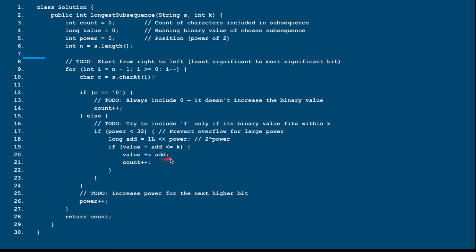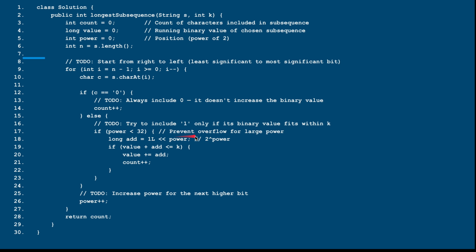So power is less than 32, and we don't go beyond 32 bits, which prevents overflow, since k is at most, if you see the question, less than or equal to 10 to the power 9, right?